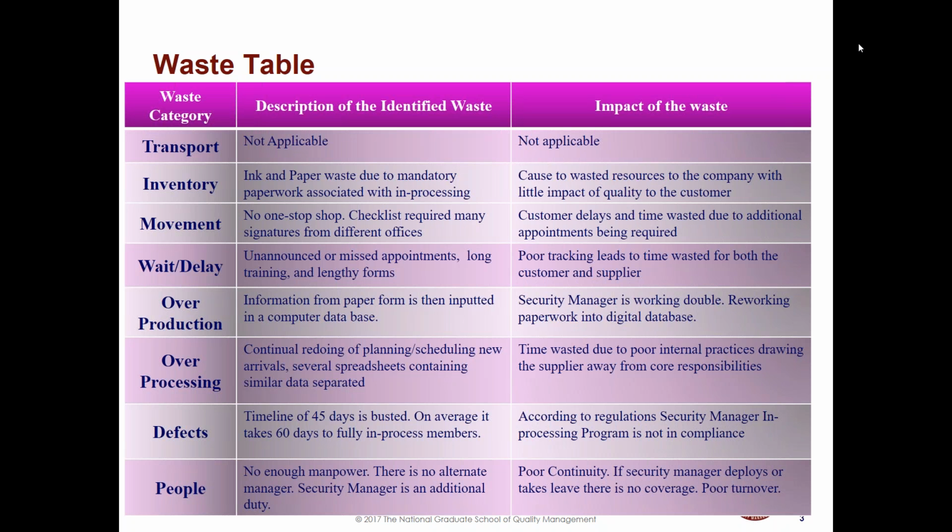Movement, we don't have a one-stop shop. If we were to have a one-stop shop, meaning that every entity of that checklist is available in one office, and all the signatures were able to be acquired in that one office, the customer wouldn't have that delay in time, because everybody would be available. Somebody will always be there to sign off that checklist. And when somebody's not available, where we're at right now, the additional appointments are required. So the movement of the customer, as soon as they get into the unit, to go through and check everything off on the checklist, if we had a one-stop shop, it would be different. So not having that is requiring more appointments, which is delaying the process.